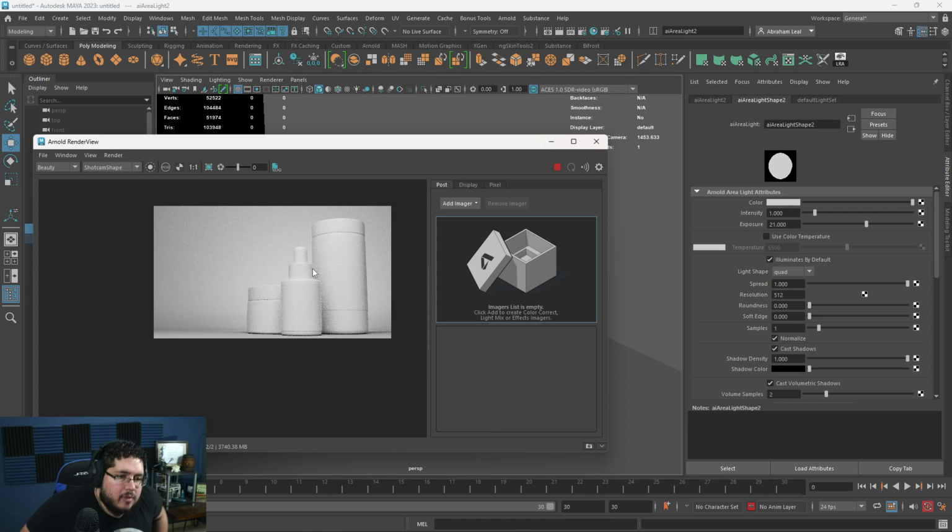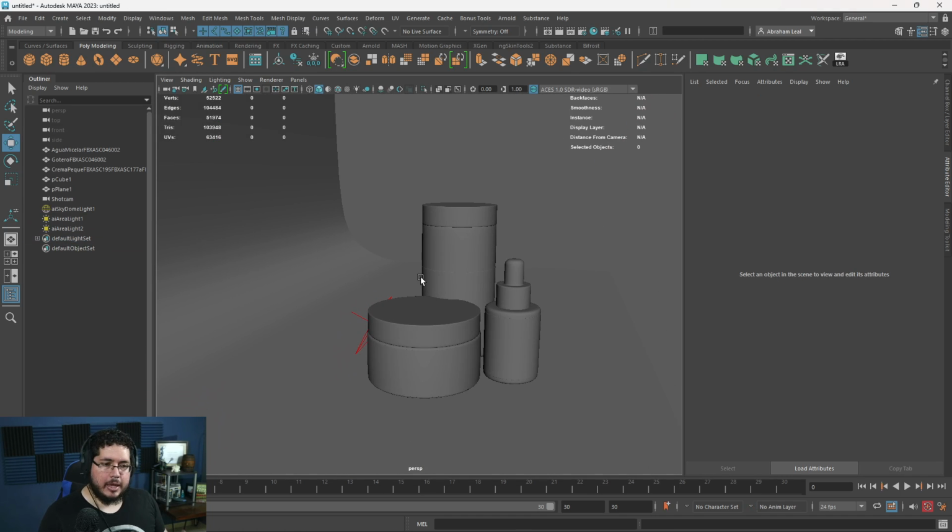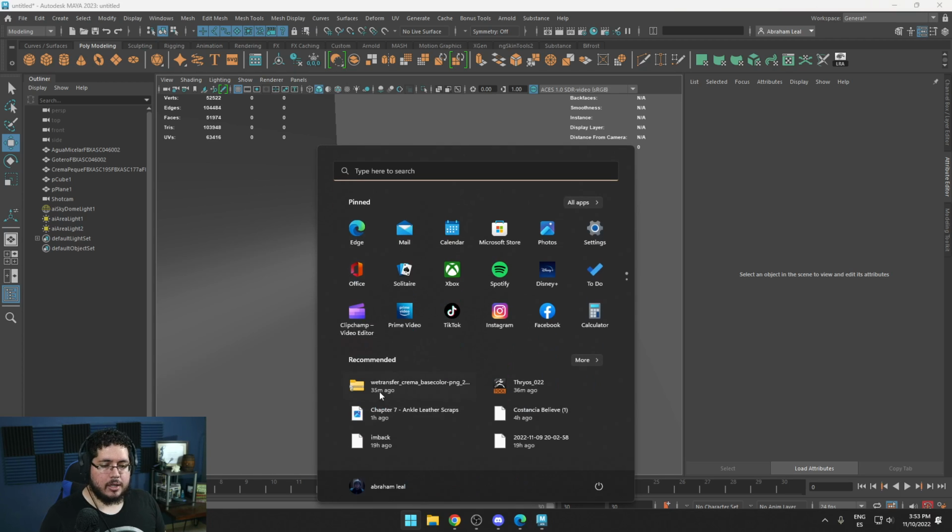So look at this. Again, if you think about this, we can have a text or the logo of the company right around here, and then we're going to have a really nice composition. Now let's talk about materials, because materials are really important. We already have a good camera, we already have a good render, now we can think about materials.